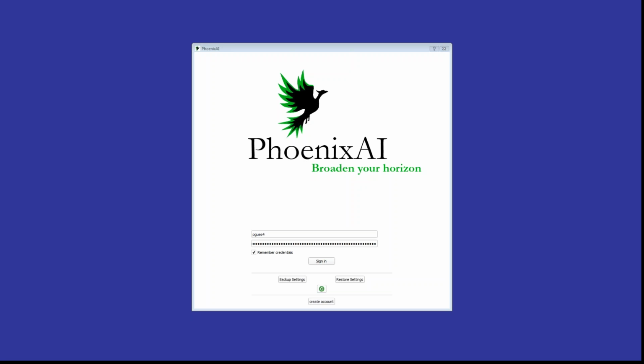In addition, on this screen, what we can see is right at the bottom, a create account. If you never used this software before, you need to create an account, even though you might be an existing user of the Phoenix software on the old version of the software. The reason you need to create an account is to set up also anything that you require to be backed up, and then you can restore from that backup. And that's why I'll go to the next section and talk about backup settings and restore settings.